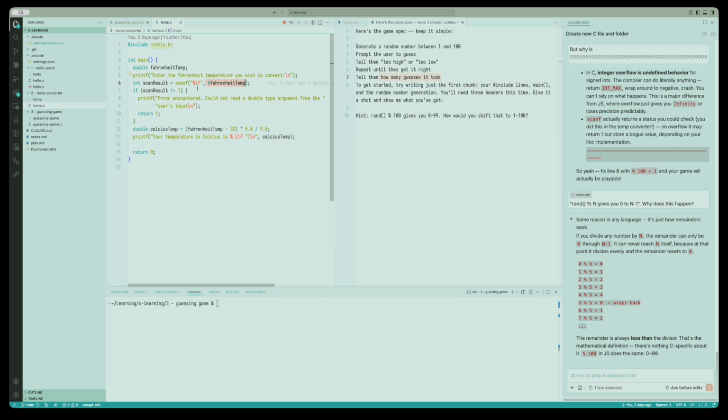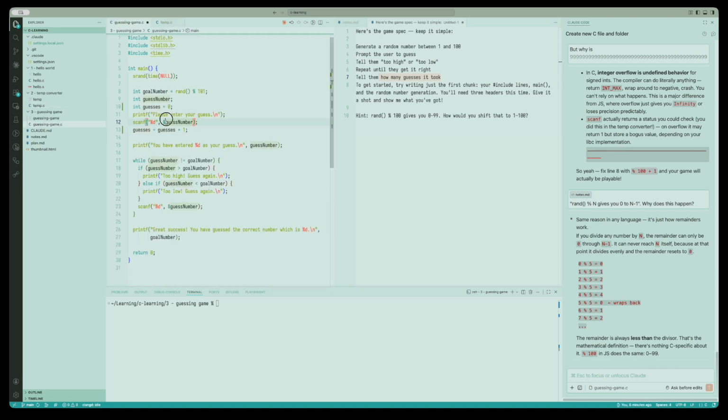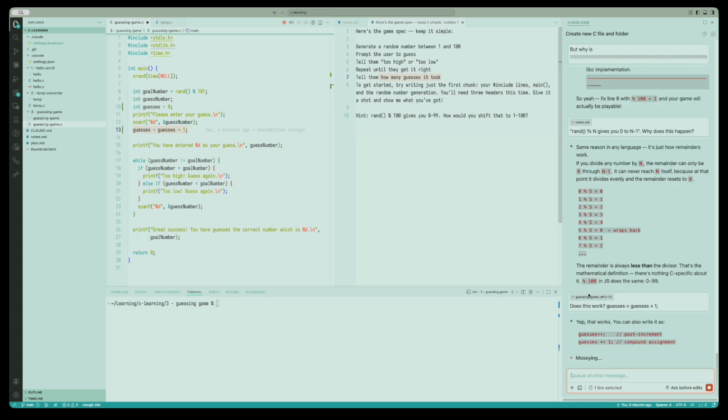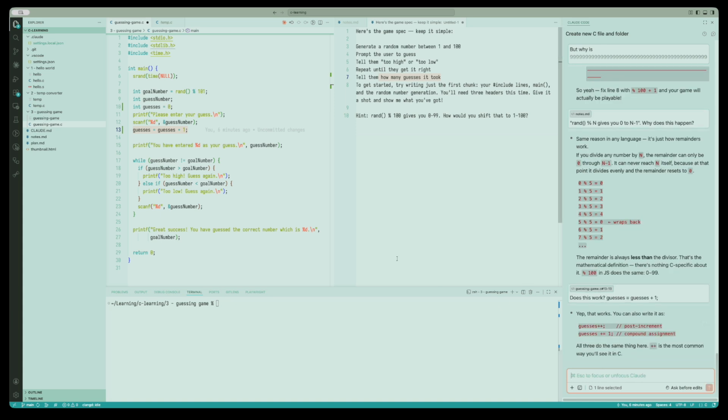Because I'm writing something, right? I'm writing to guess number and guesses equal. I don't know if this works. Does this work? Okay, cool. You can just do guesses plus plus.